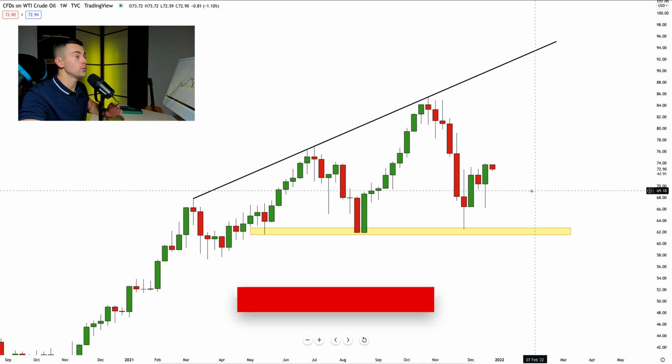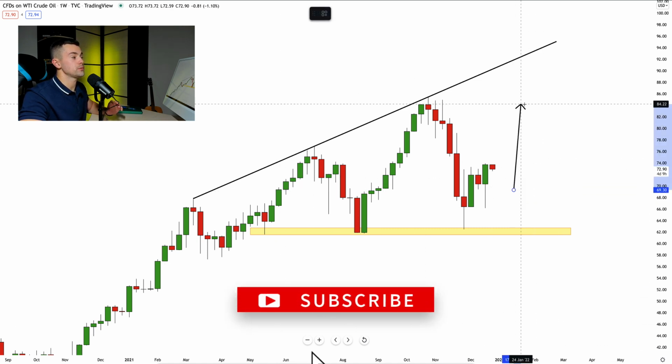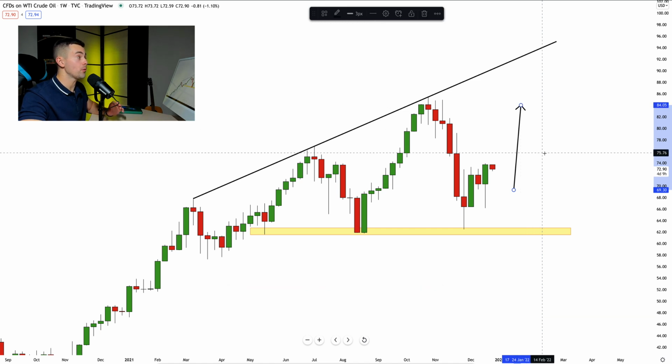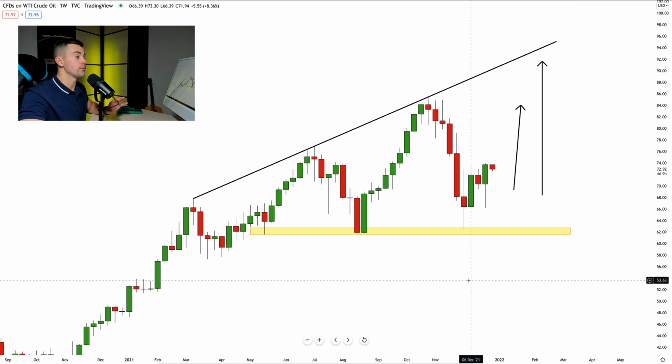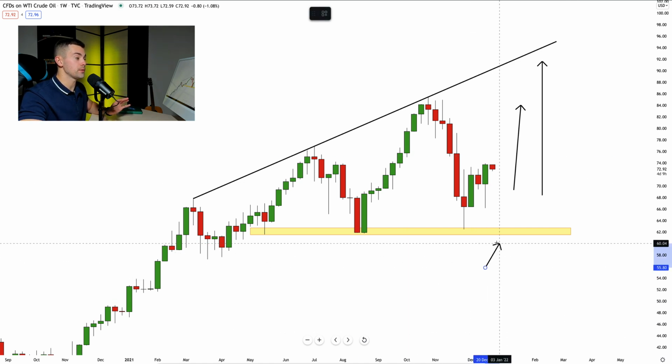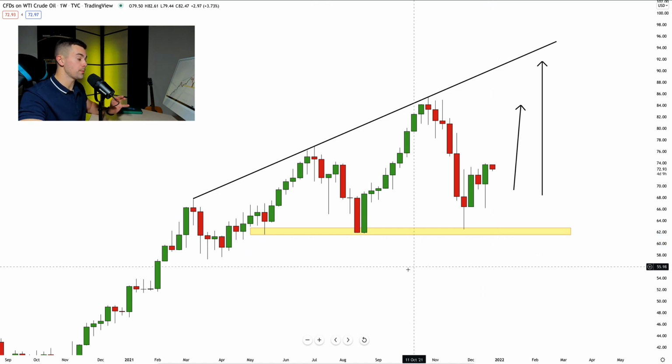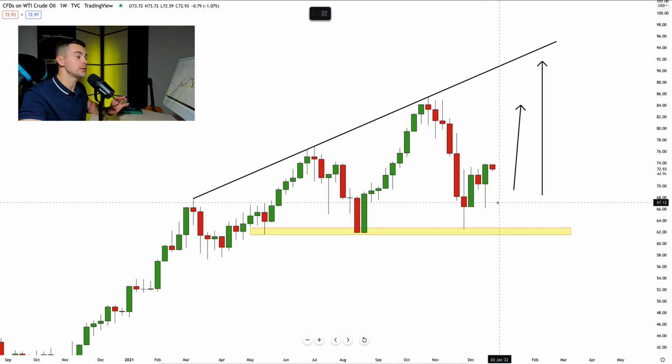and you can see that for now the higher highs are perfectly respecting this trend line. So what I would look for on oil, I would look for a bullish continuation to retest current structure high on oil and then go higher to this major rising trend line. So far the outlook is very bullish. However, if you missed the buying opportunity from this horizontal structure support, the safest option for now is to patiently wait for the test of that support.